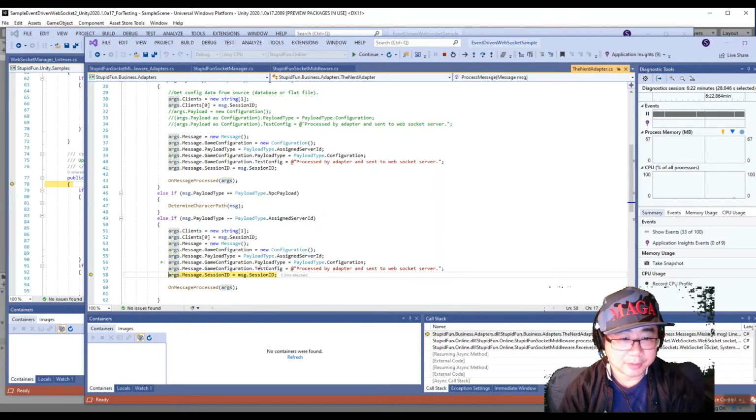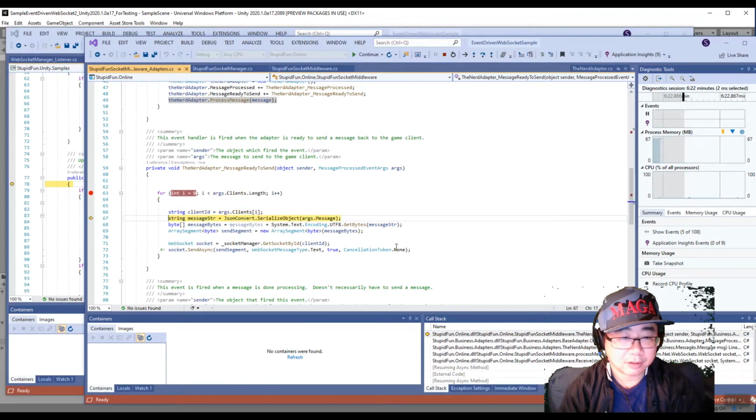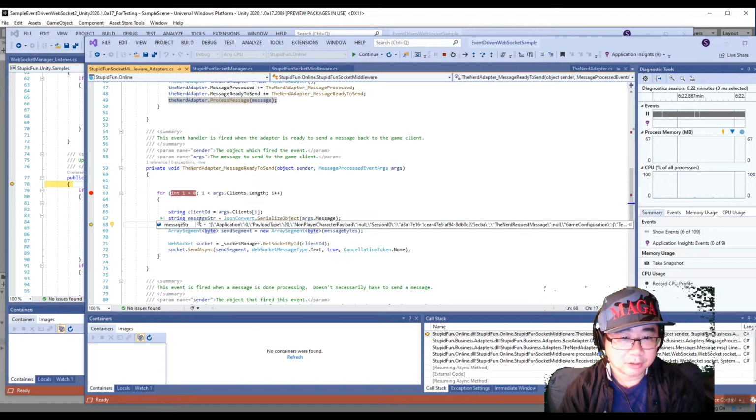Okay, so now I'll step through this code and I'll fire this event on message processed. It's ready to send, and here is a push, right? So it just checks to see who I have to push it to. That's the for loop.